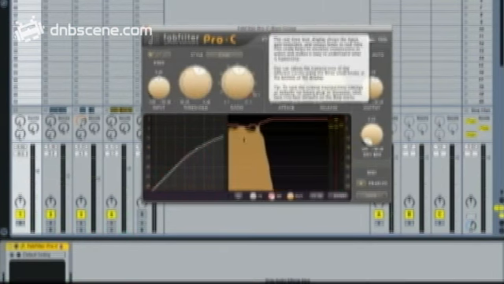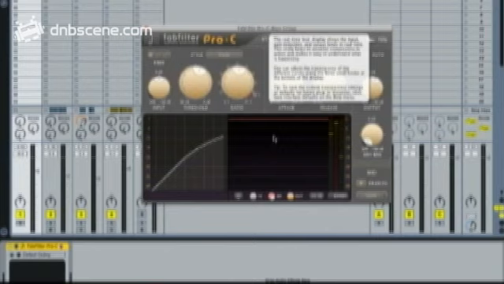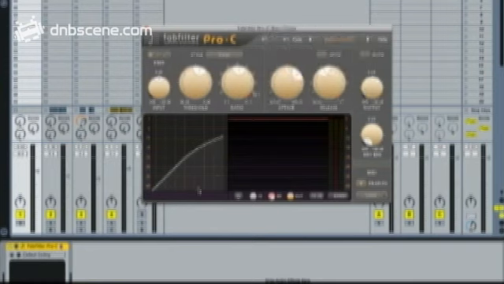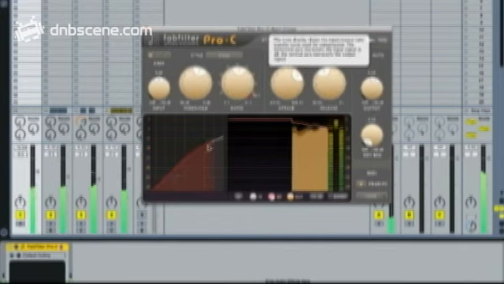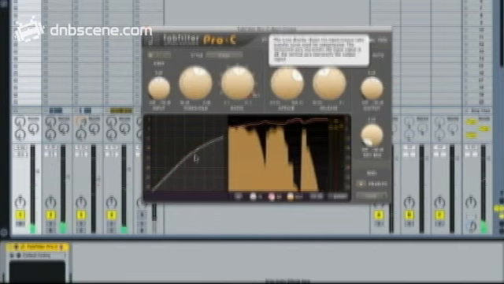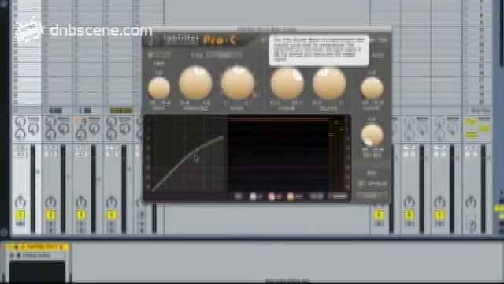You can have a look at, on this particular compressor, the Pro C by FabFilter, if you're particularly a beginner in compression, this is fantastic because it's got a graphical readout, so you can see exactly what you're doing. Most compressors will have this sort of line here, input plotted against output. And so you can see from that the sort of amount of reduction that you're getting.